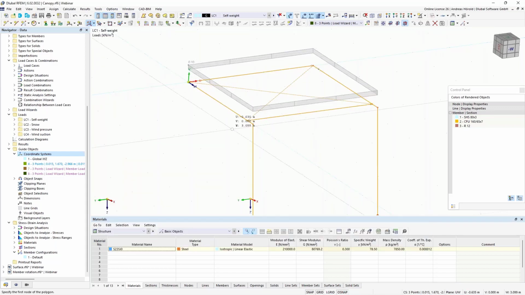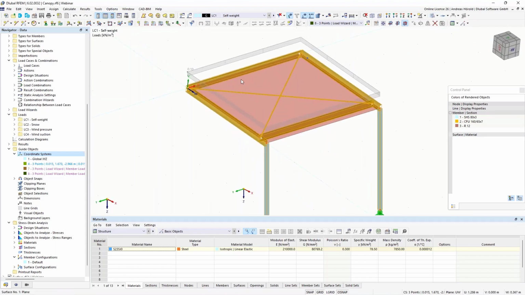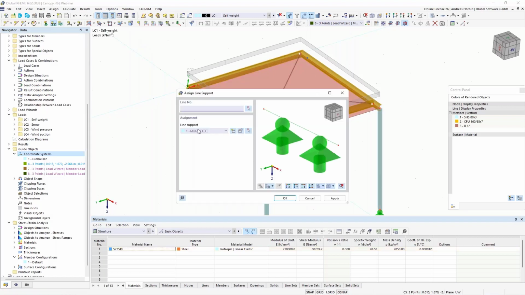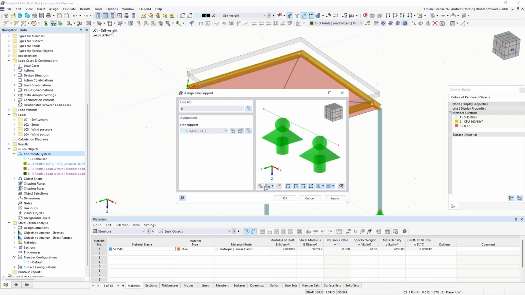You can see also the load that I created before, and if you create a load transfer surface here, I can switch to the transparent model, for example, and now you can create a line support on that line. Okay.